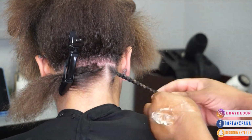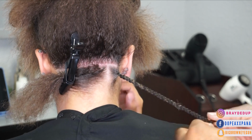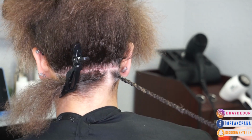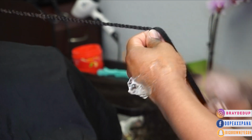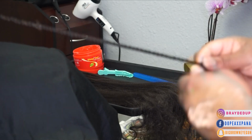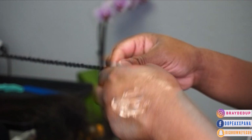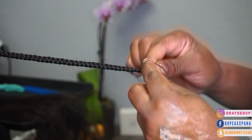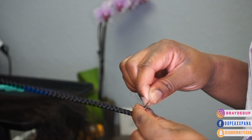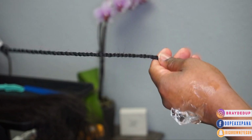Typically, I don't like Rastafri hair, like, y'all, I almost said Rastafari, okay? So let me tell y'all this before I continue. I don't know how many of y'all saw this braiding hair and was calling it Rastafari. My whole life I thought that was what it was called, until a stylist checked me a long time ago and she was like, "What you say?" And I was like, "Rastafari, girl." And she was like, "You mean Rastafri?" And then I looked at the pack and I was like, "Damn, this whole time I've been saying Rastafari."